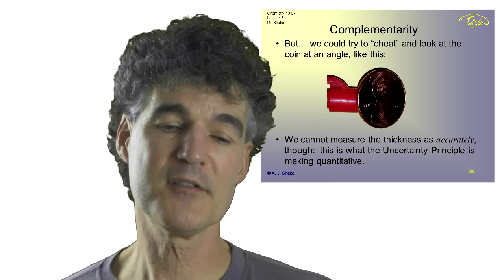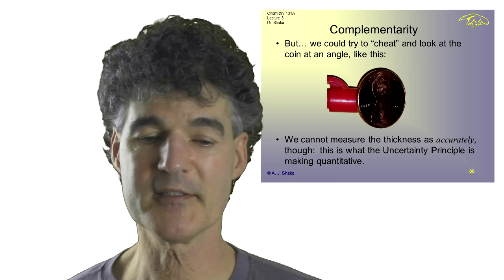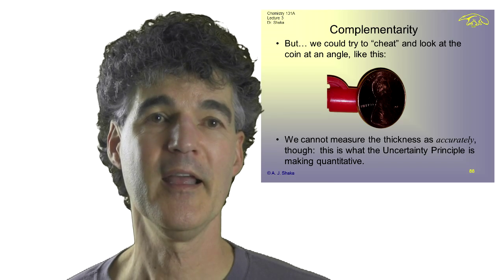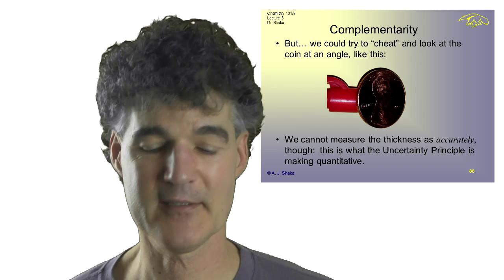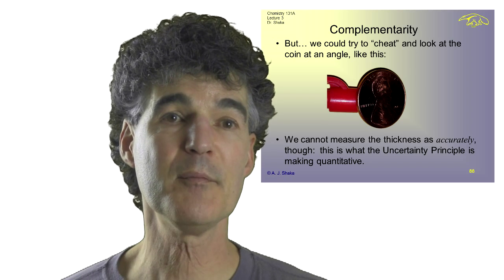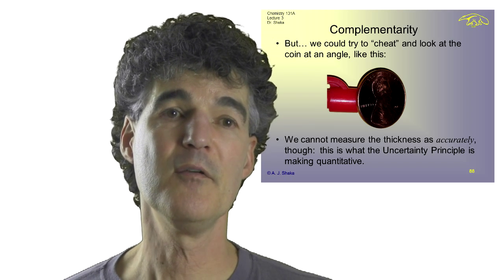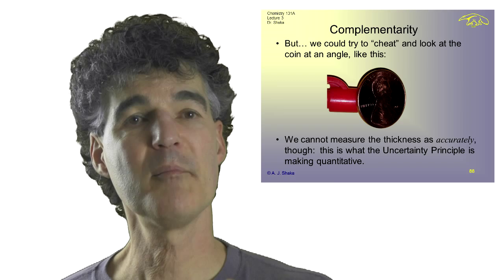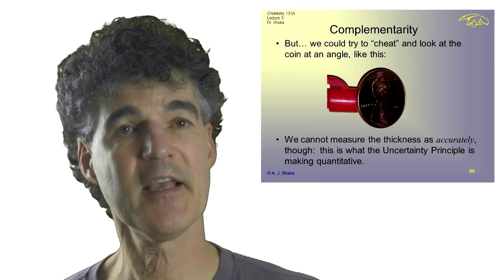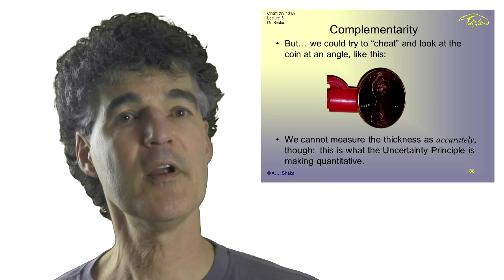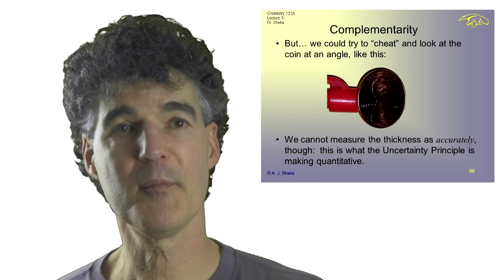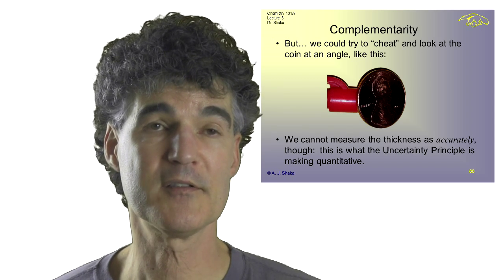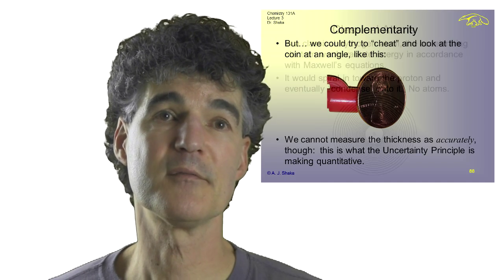Now, with a coin, a macroscopic thing, I can look at it, I can orient it and say, well, that side's heads. But with small things, you can forget that. That's not possible. Unless you can see it's heads, you don't know what it is. And that's the problem. So the uncertainty principle really makes this numerically rigorous. It says exactly how well you could measure the thickness or tell it's heads when it's a small thing, and when you know how the different variables, the things you're trying to measure, interact with each other. That's basically what it's making much more rigorous.